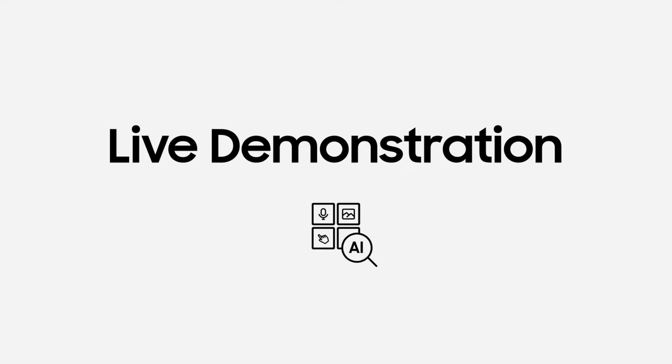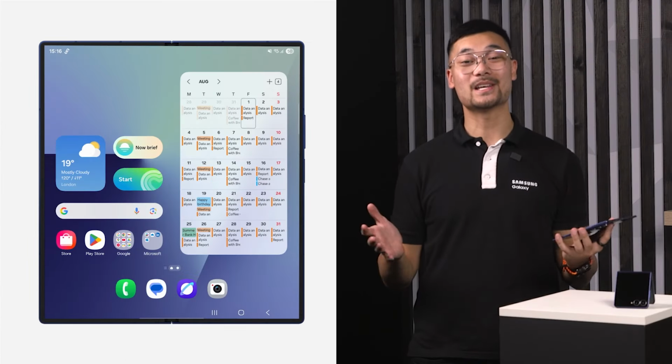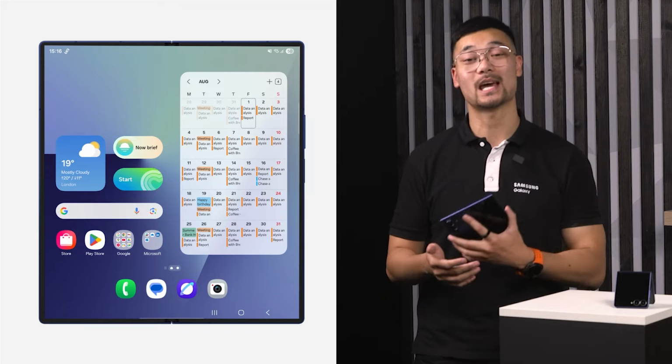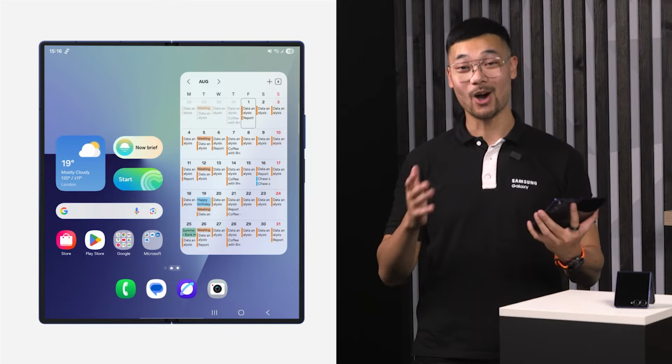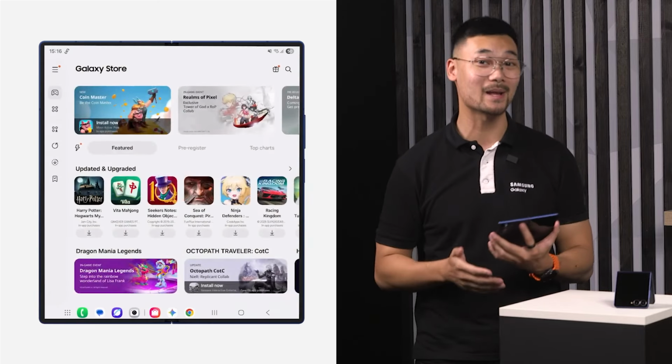So first of all, we need to know how to get it on our phones. How do we do that? Well, let me show you. It's super easy to install Good Lock on your Samsung Galaxy devices. First things first, make sure you have a stable Wi-Fi connection. If not, you can use your cellular network too. Next, unlock your phone and head over to the Galaxy Store or even the Google Play Store.